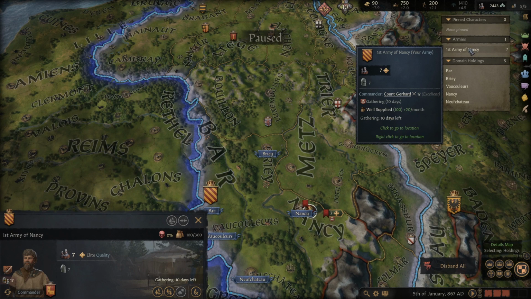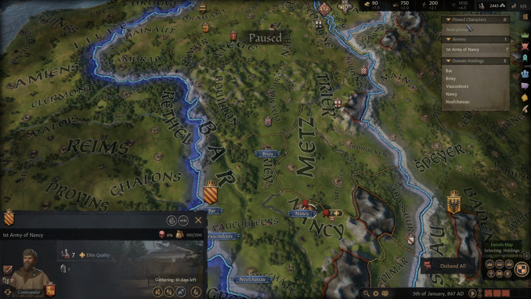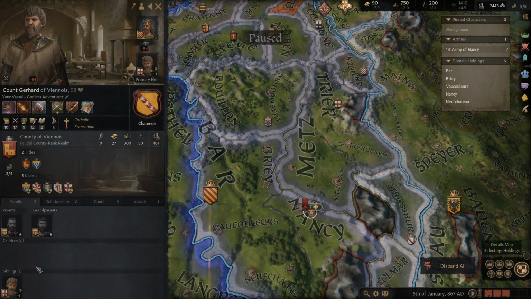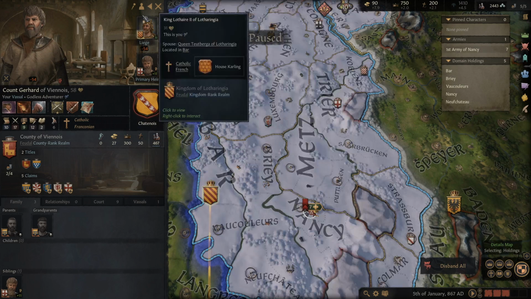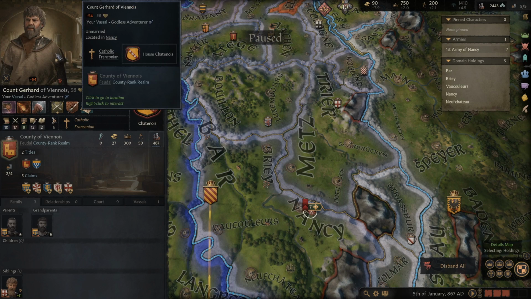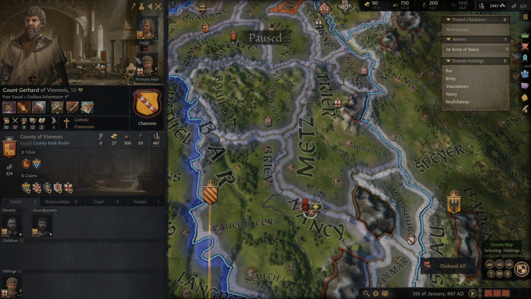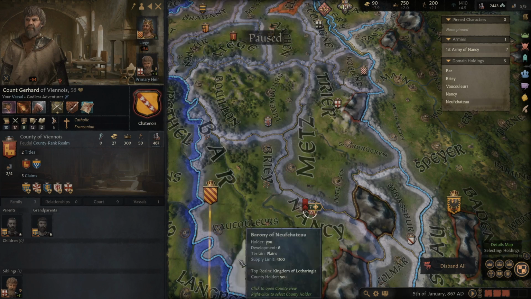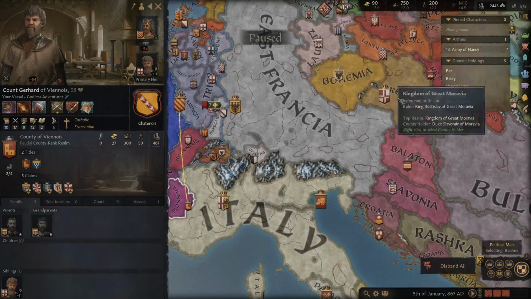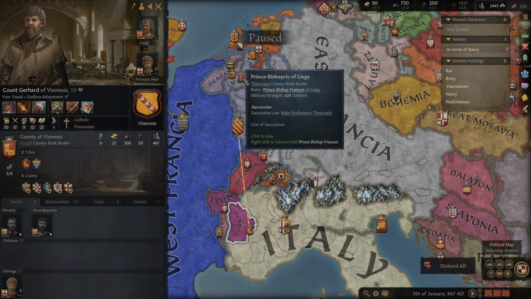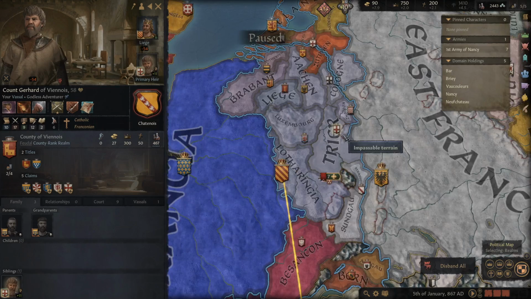Very handy dandy. You'll also notice there's a section here for pinned characters, which brings me to point number 4 on my video here. On any character in the game, there's a little button to pin this character. Let's say for some reason, Count Gerhard over here is someone I really want to keep an eye on. Maybe he's a rival and someone I'm looking to murder later on. Maybe there's some child with great congenital traits somewhere in the game, and I want to keep an eye on them to maybe marry to my heir at some point in the future or something like that.